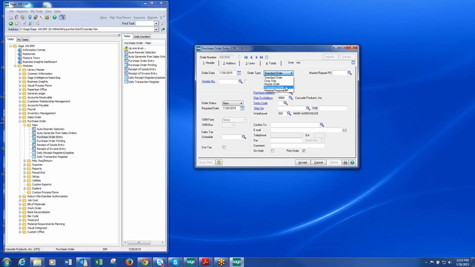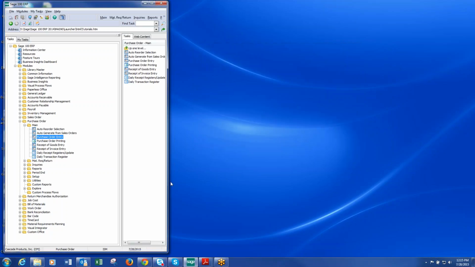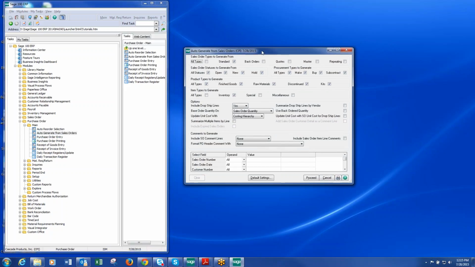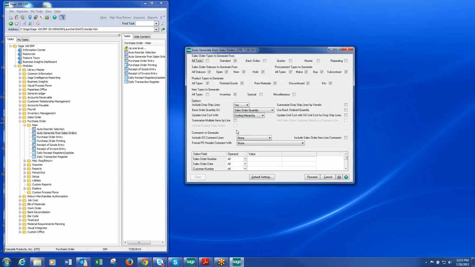Then also in the purchase order process, you can use the purchase order auto reorder functionality, or auto generate. If you have a lot of sales orders that you're sitting on, and you want to make sure you've got the stock on hand, you can choose different selections here.